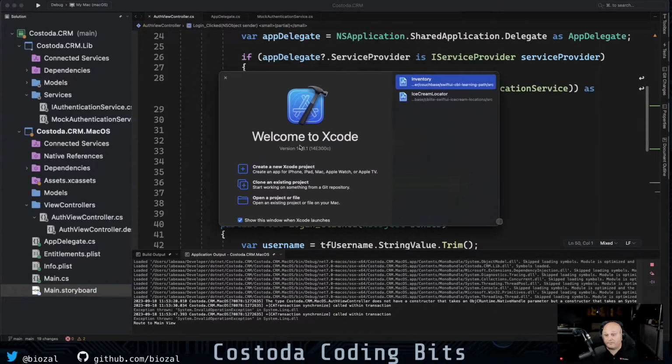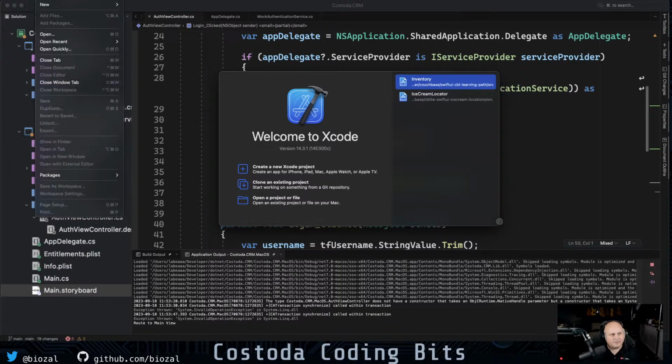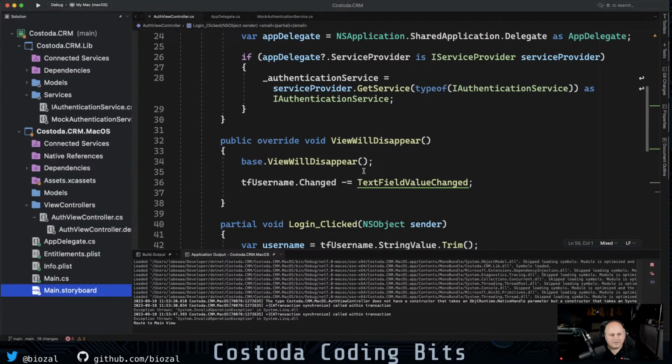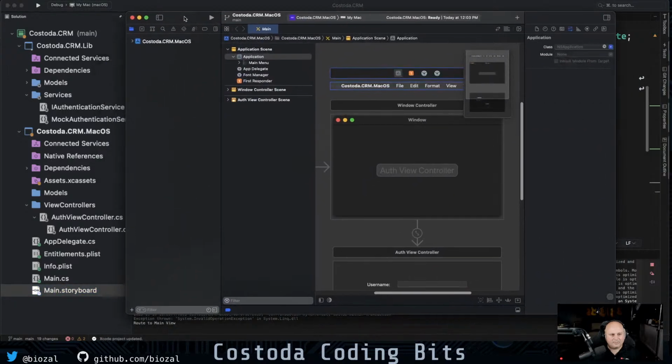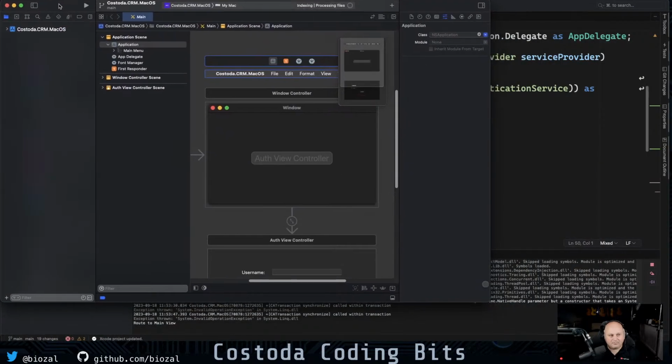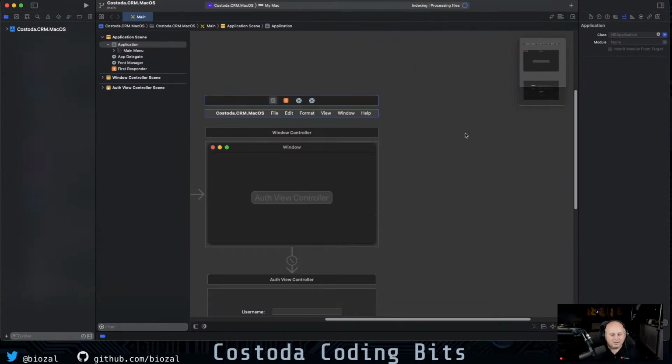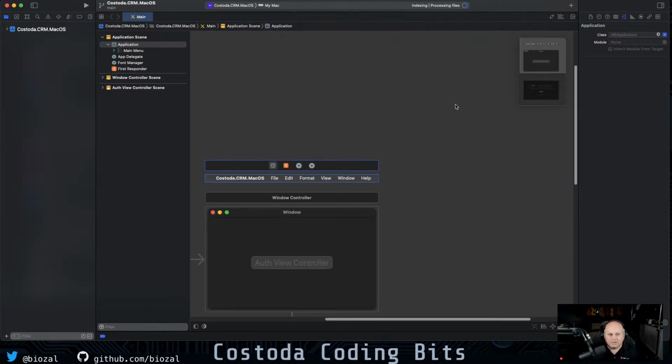We'll make sure it's single document, which means you can't make more than one of the windows open up, because that'd probably be bad. And this has to do with something called documents, and that's how windows work in Mac. Each window is like a document, and you can have multiple windows. So within that, we want to make our login look like this, and then when you open up the project, it would go to a different window. That's our goal. In order to do that, we'd have to make another window. Now, the crazy thing is that technically speaking, you don't need a pointer to the window per se, unless you need to do some business logic to bring it open. That's the trick of the trade here.